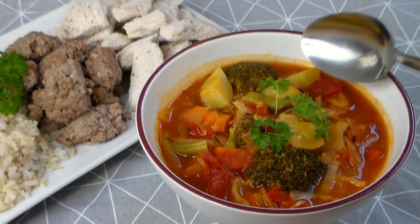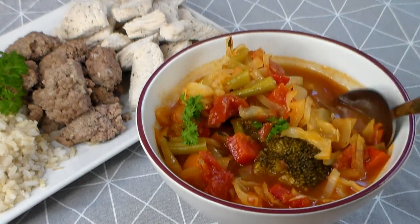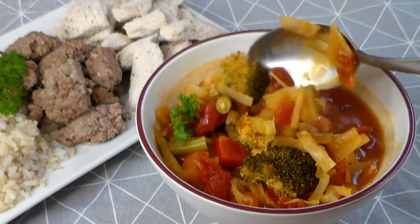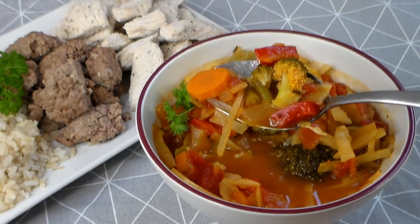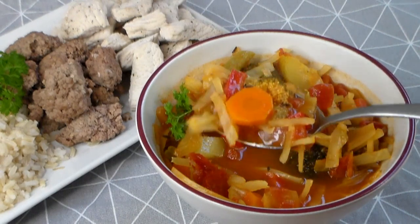And here you have it — the soup and the three side items to add during the week. Please go into my description and follow exactly the plan. How much you're going to put in the soup depends on you, but I want you to eat a lot more soup. Once again, it's goodbye from Tony and Cooking Around.